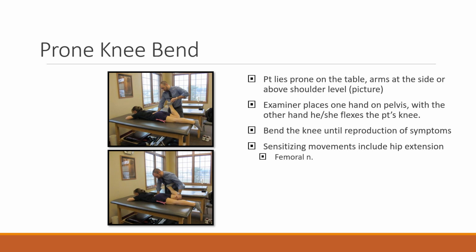One other lower limb neural tension test that you should be familiar with is the prone knee bend. And the prone knee bend is going to evaluate nerve roots up a little bit higher in the lumbar spine. We've already mentioned that the straight leg raise test evaluates nerve roots likely at L4, L5, and L5-S1. The prone knee bend will evaluate nerve roots at L2-3 and L3-4. And for this particular test, we're going to have the patient lying prone, and we're going to passively flex the individual's knee. And we're going to look for reproduction of their primary symptoms.